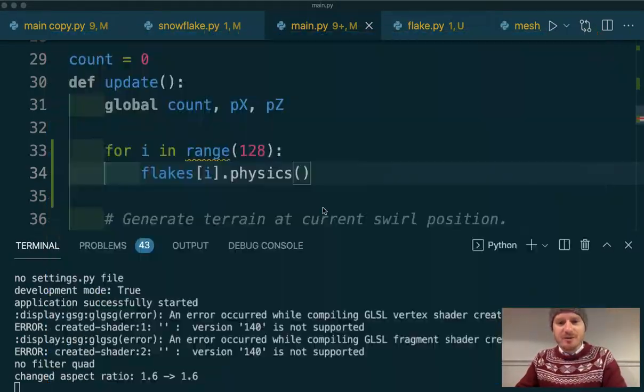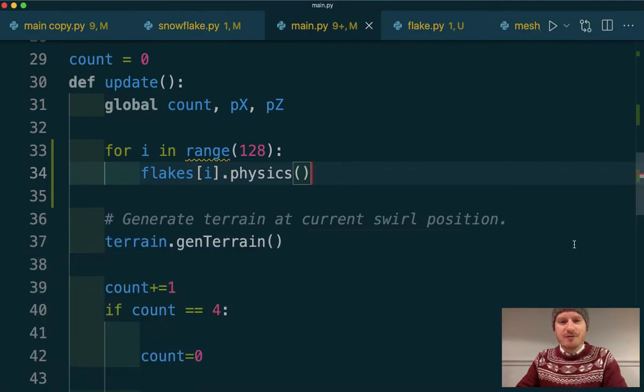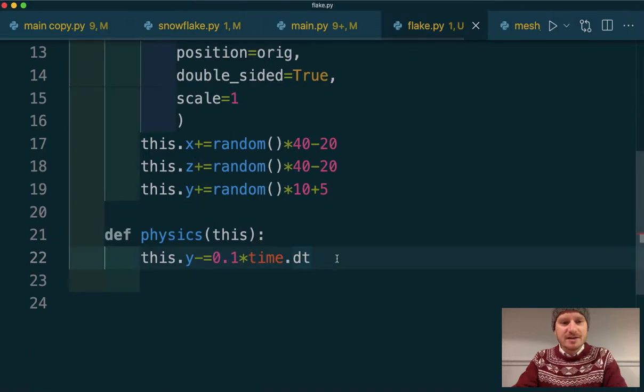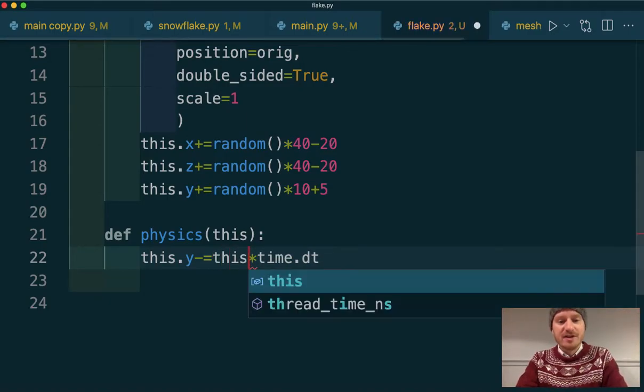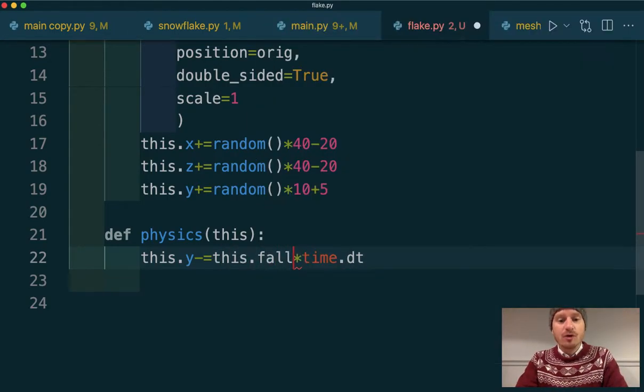Anyway, we want them to move a bit faster, and it'd be nice if they move by a random amount. So, in flakes, let's make them go a bit faster. We don't want to write this number 0.1. We want to have something like this.fallSpeed times time.deltaTime.